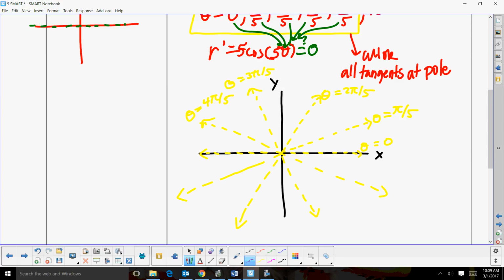And we're going to graph a lot more of these, but for now I'm going to show you what the shape ends up being. And since, was this a sine or a cosine to begin with? Sine. Sine goes with what, x or y? Y. So this is going to be symmetric about the y-axis. Okay? So as I graph this, I know since it was a sine, it's symmetrical about the y.